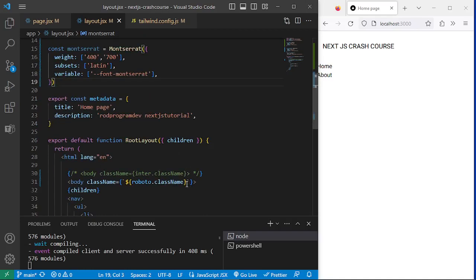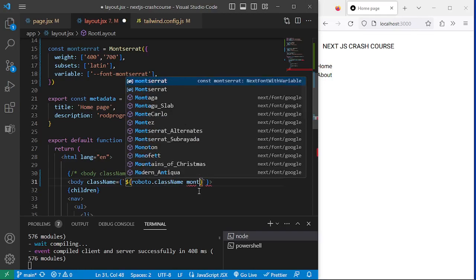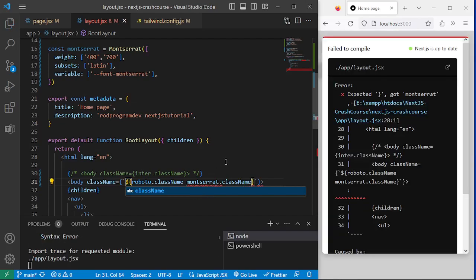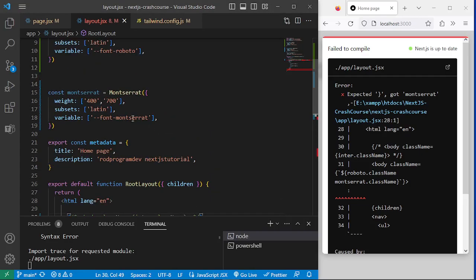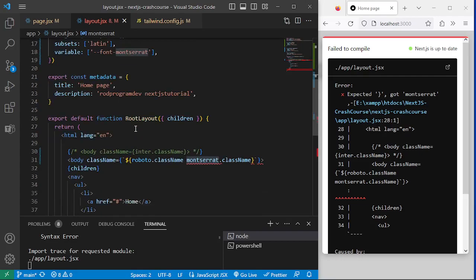And I think we can also try to pass in here. Let's test this out. What if we have a Montserrat dot class name? Will this work? Am I getting it correctly? Montserrat. Will this work?